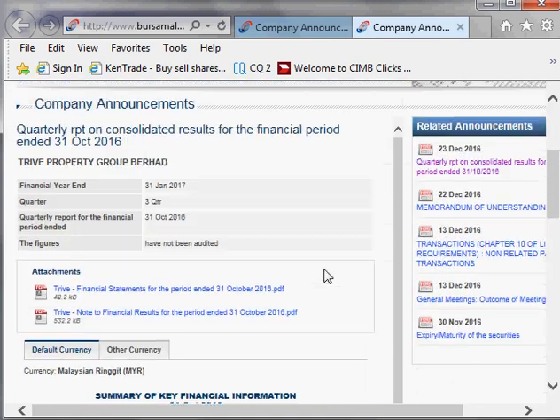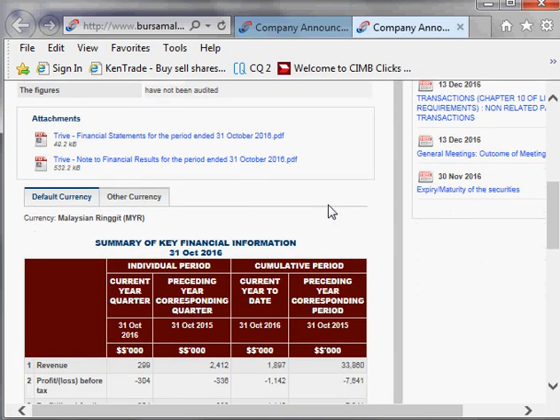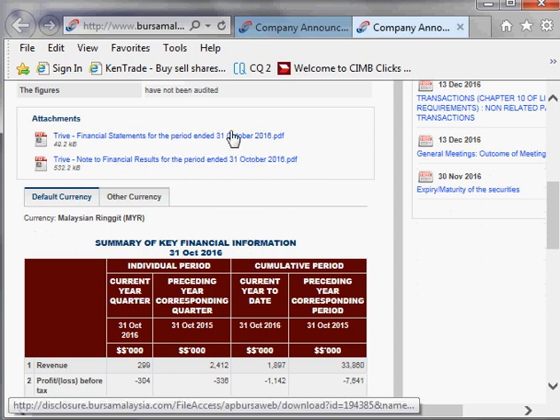Maybe just go through this. You have the company's name, Tribe Property, and this would be for the financial year ending 31st January 2017, and this particular quarterly result is the third quarter result, the quarter ending 31st October 2016. You have the detailed result here, the financial statements, and also the notes to the financial results.